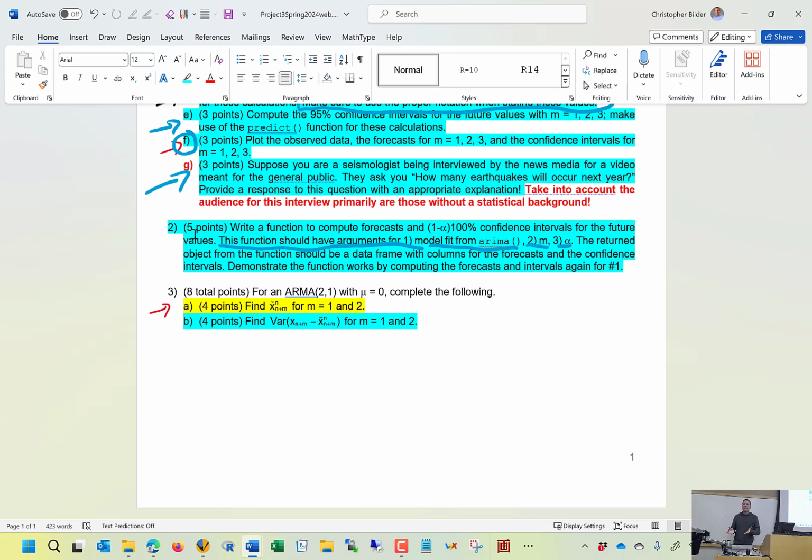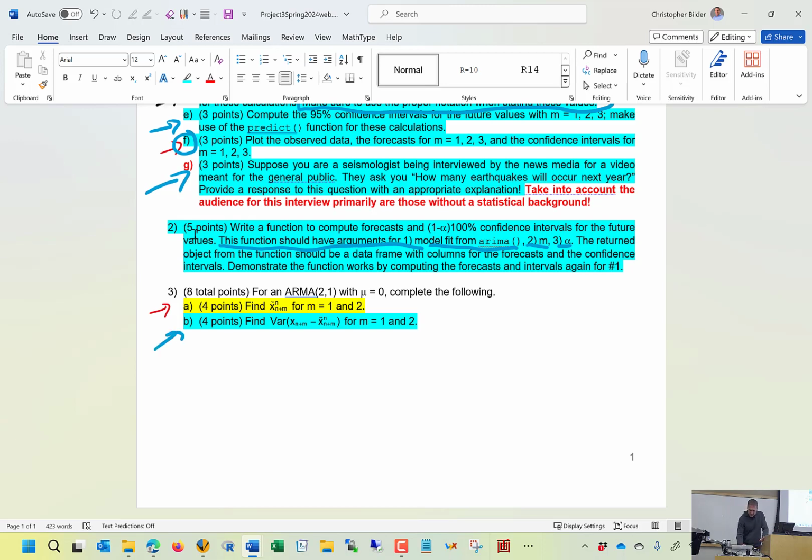So, write a function that does this, and then run it on what we just did in problem number 1 and verify you got the correct results. Many times outside of this class, for other applications, you would have to rerun the same, let's say, 10 lines of code over and over again to do something. One of the beautiful aspects of R is that you can write your own function that will do it, so that instead you could just use one line of code in the future to do those same calculations. This just gives you some experience with doing this.